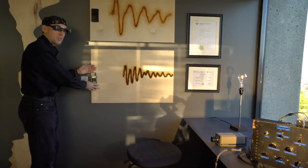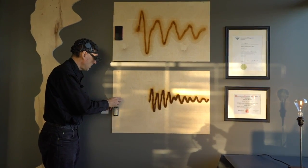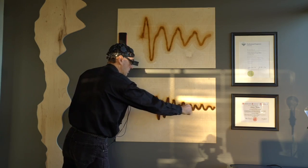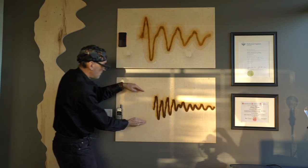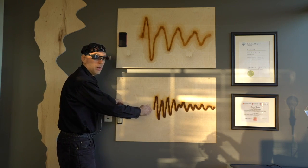So in this piece here, this piece is called Burner Phone, and there's a cordless phone here transmitting at 5.8 gigahertz. And the wavelength is about 5.6 centimeters, and you can see these waves here about 5.6 centimeters apart. And the waves are stronger closer to the phone, and they get weaker further away. And of course, they would increase without bound for that particular gain setting, so it's an artistic decision of where to begin that wave.